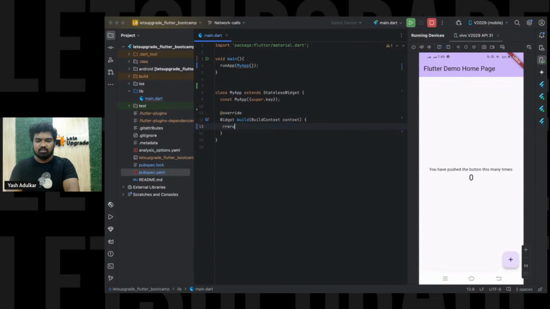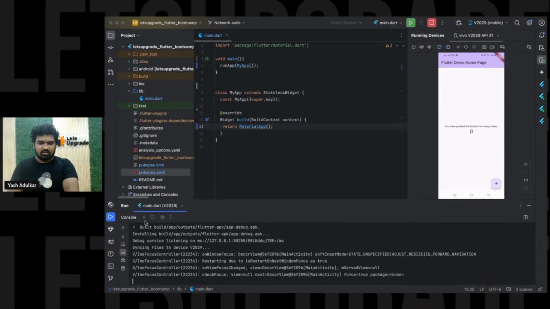Now here let's add return MaterialApp. So this completes our basic coding. Let me just refresh it.